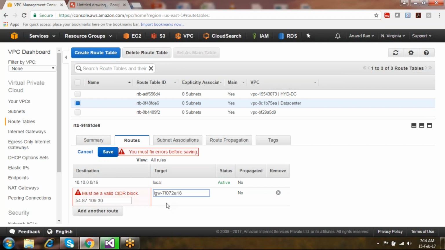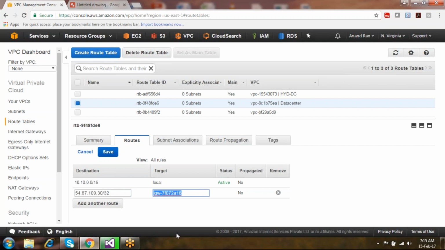It says not a valid CIDR block. As you say that, okay, that's good. So you are saying that anybody who's connecting from this network will be able to connect to my internet gateway and hence access the resources, right? Is a public IP address. But what I'm going to do is I will put this, so that way I'm exposed to the internet. Anybody from the internet can come and connect to the internet gateway and access my resources.